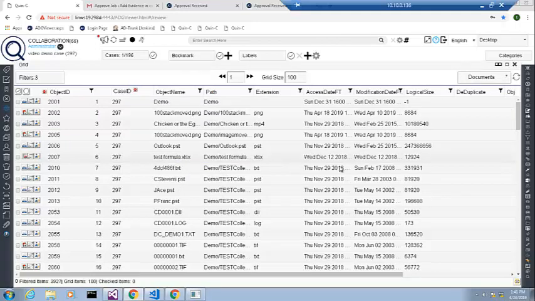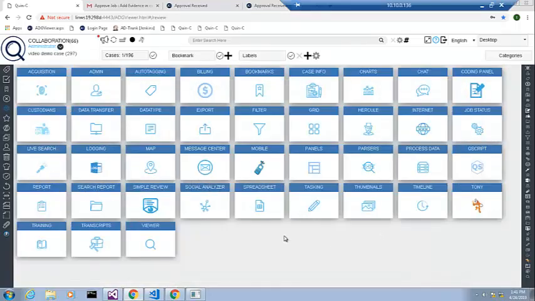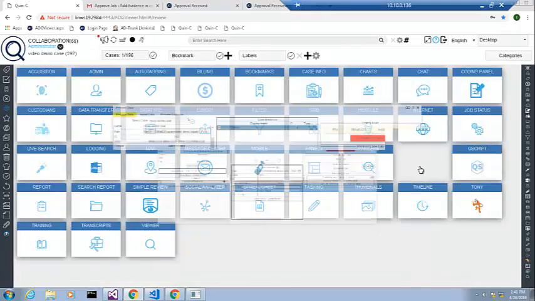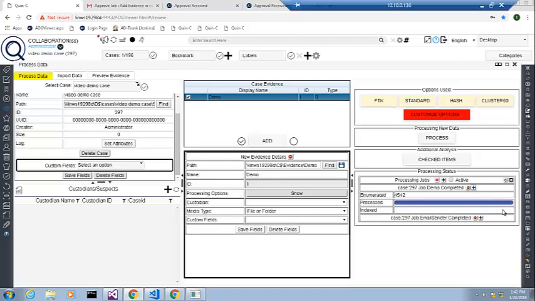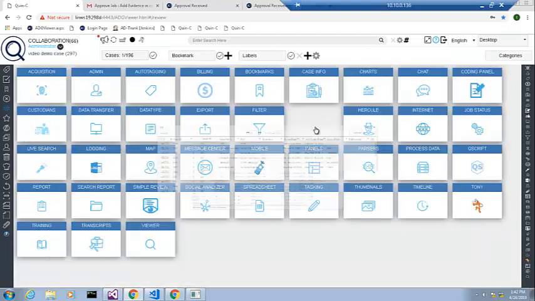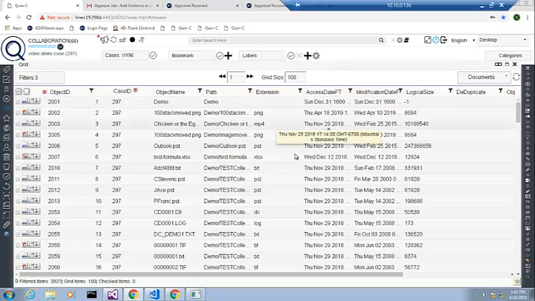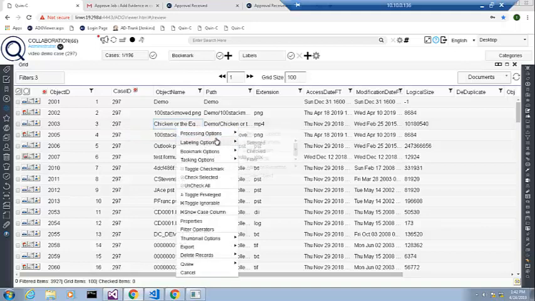Now, note we did not index. So if we come back to here and expand this again, we'll see nothing was indexed. Now we're like, oh gosh, we've looked at this, we realized this is exactly the data we want, so let's go ahead and index that. We can do it like this. Right click here, select processing options, and select process objects.